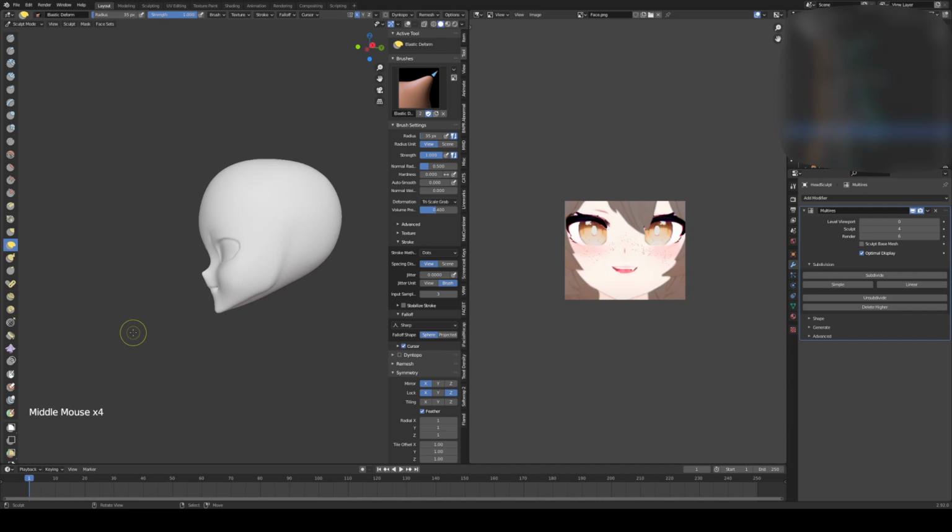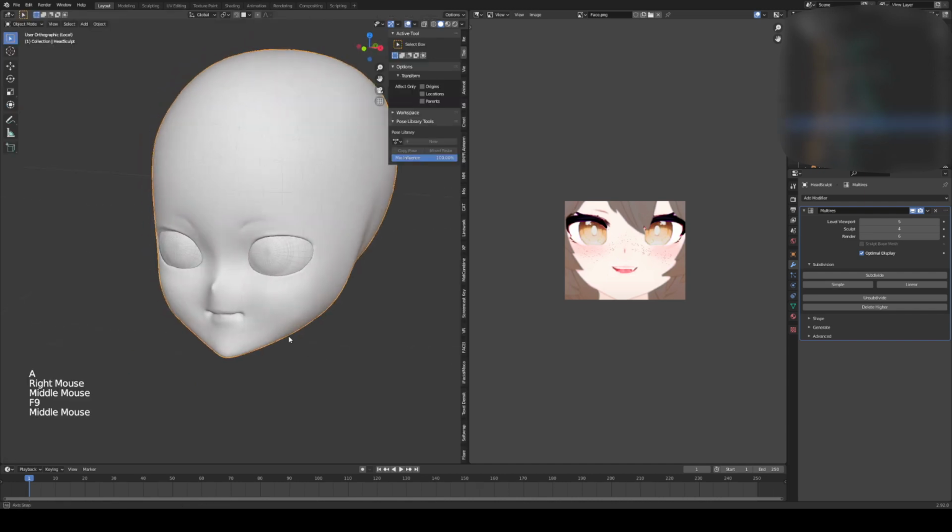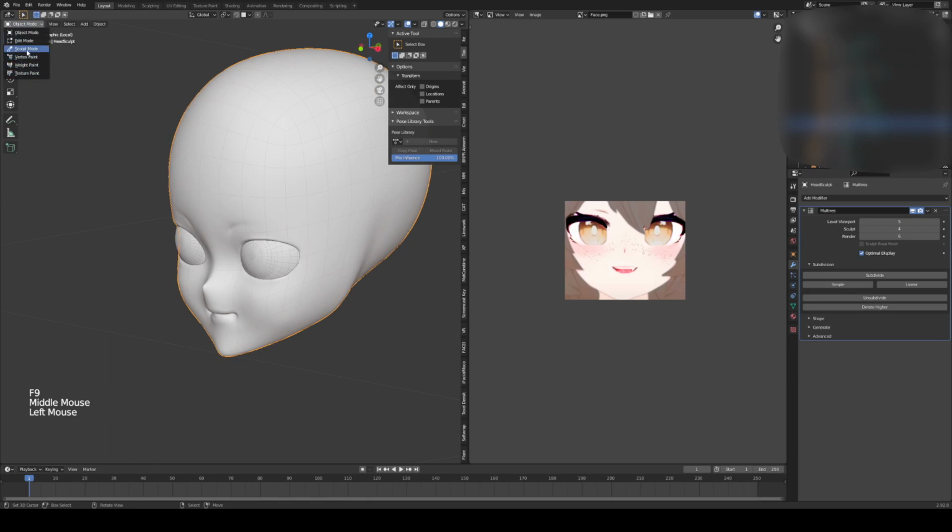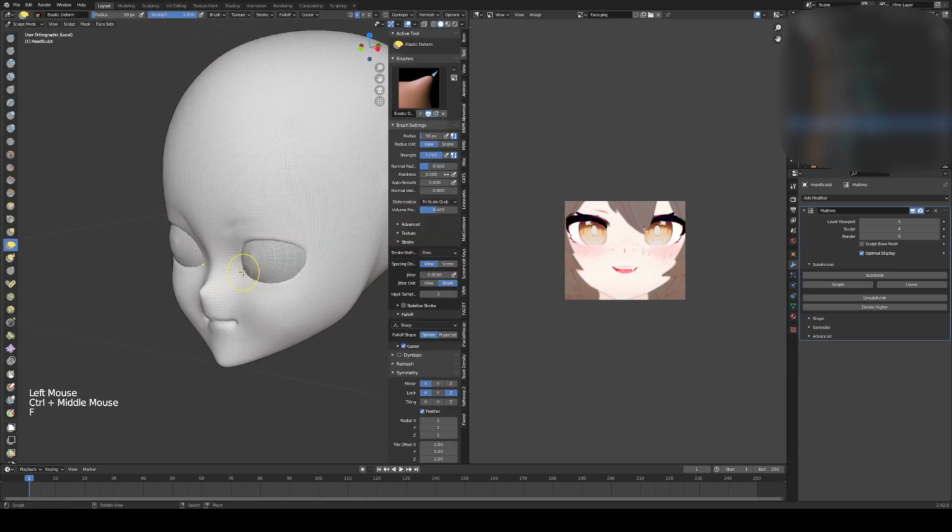I'm missing the clip, but I have thrown in the new eyes. So we have the eye spheres in there now, and I will adjust the facial features to look good around them.